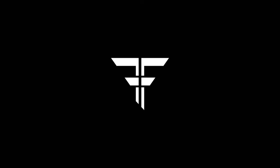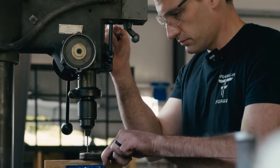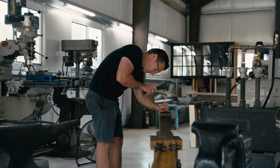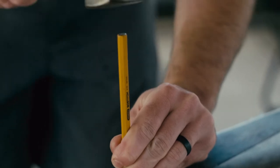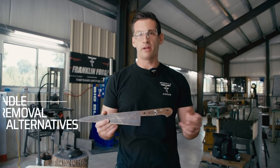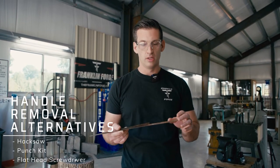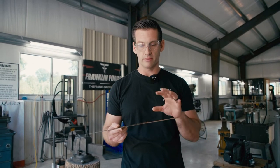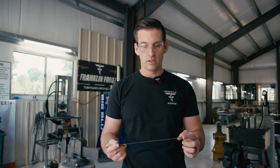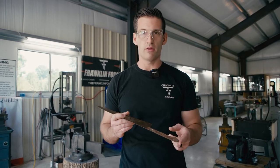I like to think that someone was being crafty and made this out of a bandsaw blade. Let's start with taking the handles off and see what we're working with. So we got the handles off. Maybe the hacksaw would have been a better choice instead of drilling them out, but we got them out. It's very rusted underneath the handle, and it kind of broke because it was really thin by the pin — broke around the edges, not the blade. Now we need to get some of that heavier rust off, so I'm going to go over to my bench grinder with a wire wheel and wire wheel all that rust off.